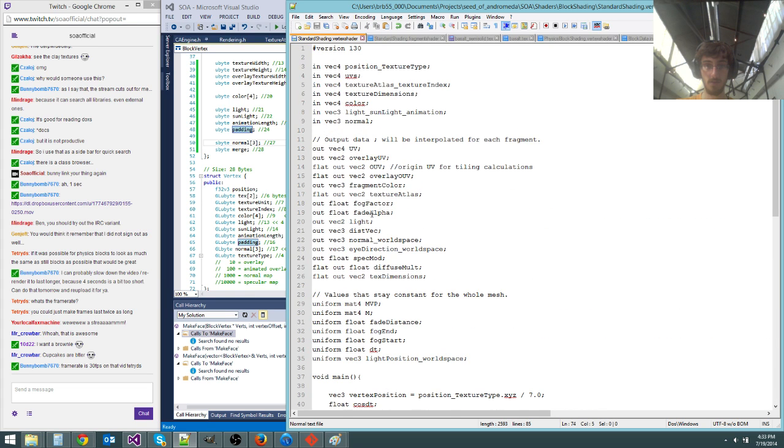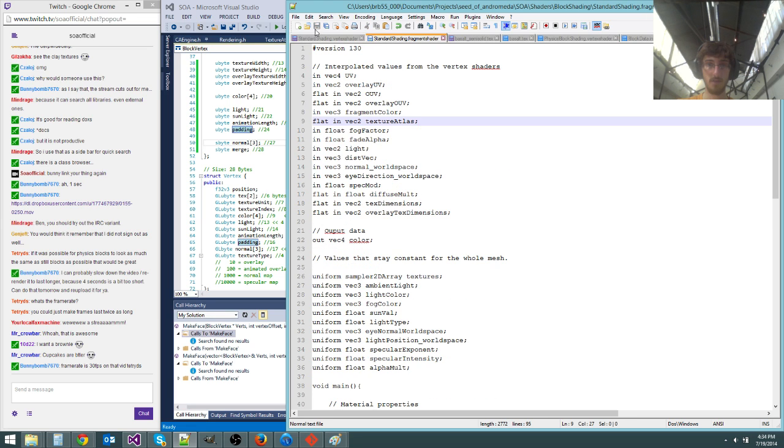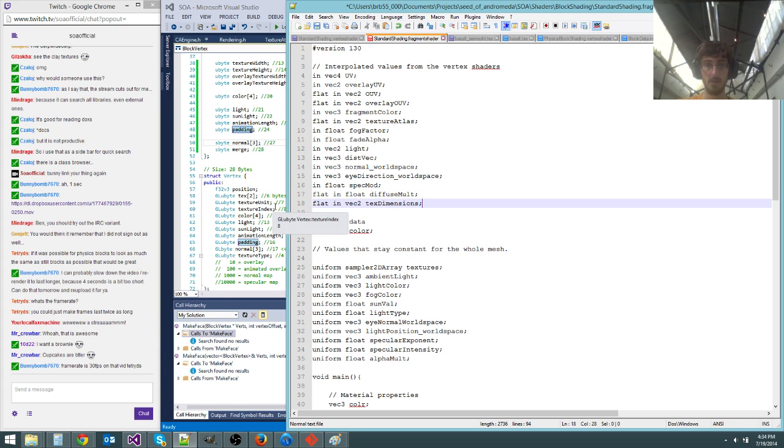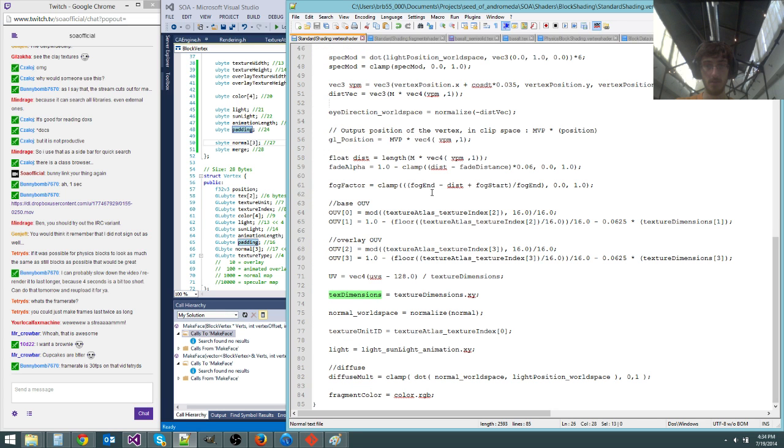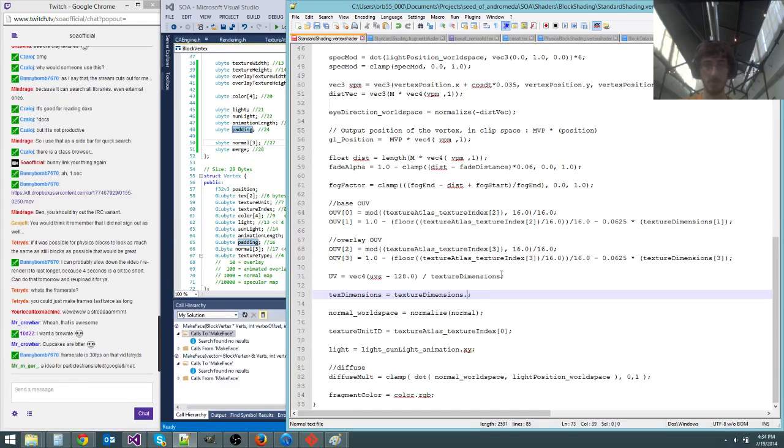Yeah, damn it. Why do I keep doing that? We don't need to pass in text dimensions separate. Just make this a vec4. Oh, I didn't even do that yet, did I? Oh, I did. Make this a 4. Text dimensions equals texture dimensions.